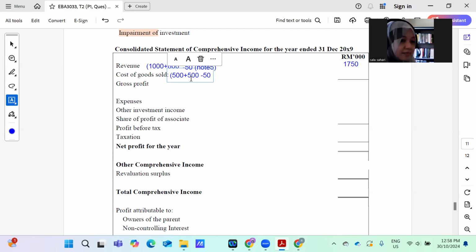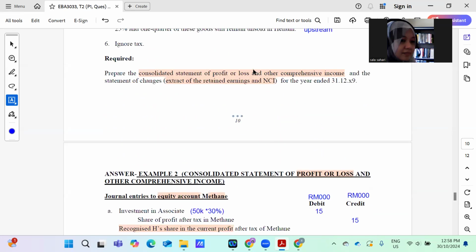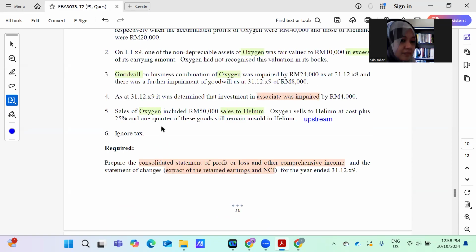So you need again to minus the 50 ringgit, but you need to adjust the cost. So let's see question number, this one I'll show you in working number, this one just put here lah. We see in working number 1. So for working number 1, I just show you here, we are referring to note number 5.